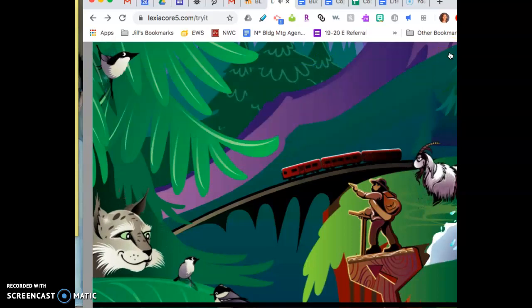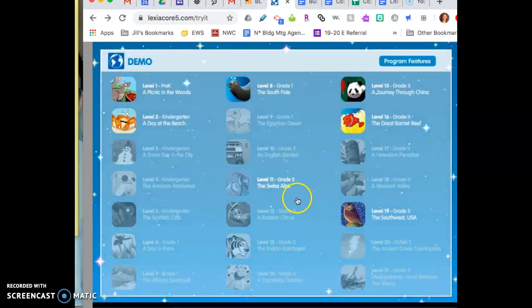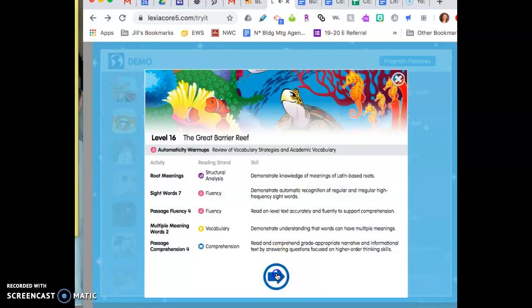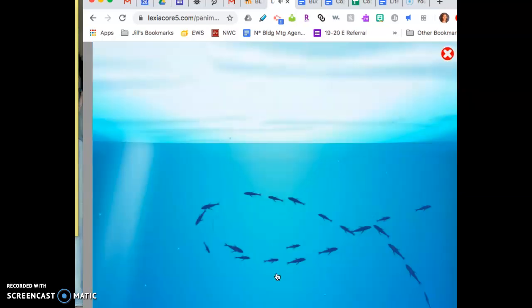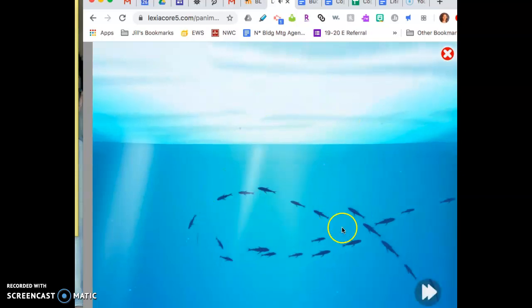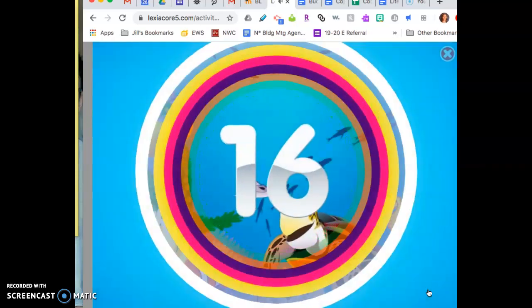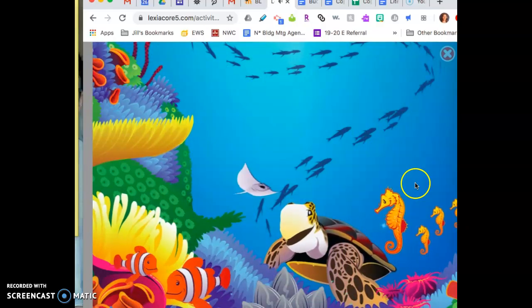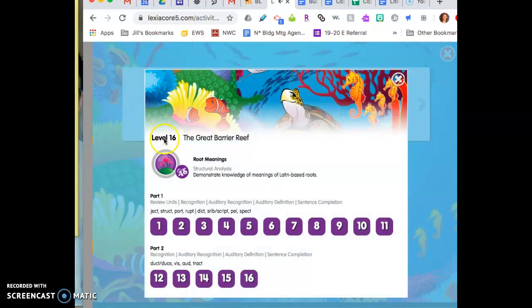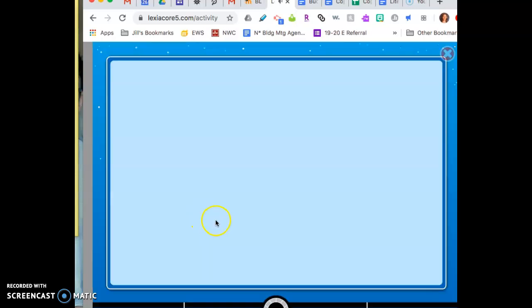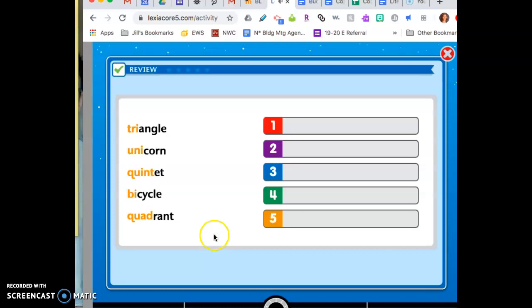One of the things that I didn't like in the 4th grade is that it starts talking about root words, and it's very much in isolation. So I will show you that here quickly. First of all, we have a lot of root words being studied at one time, which can be overwhelming. And a lot of times when we're talking about vocabulary, we really want to focus on peer discussion and interaction, and that's tough to do in this environment.